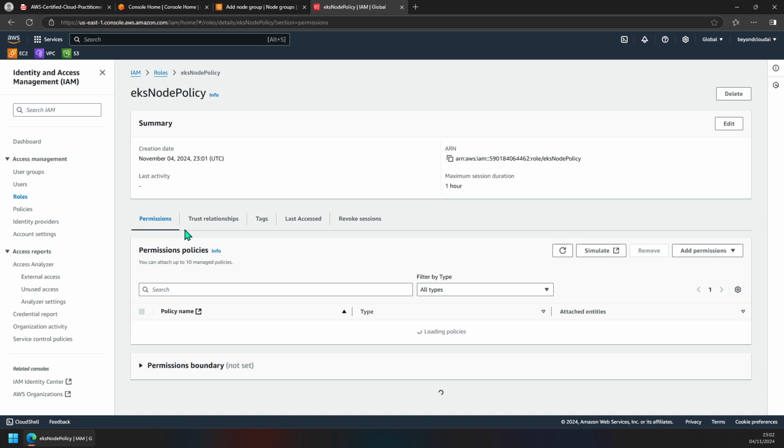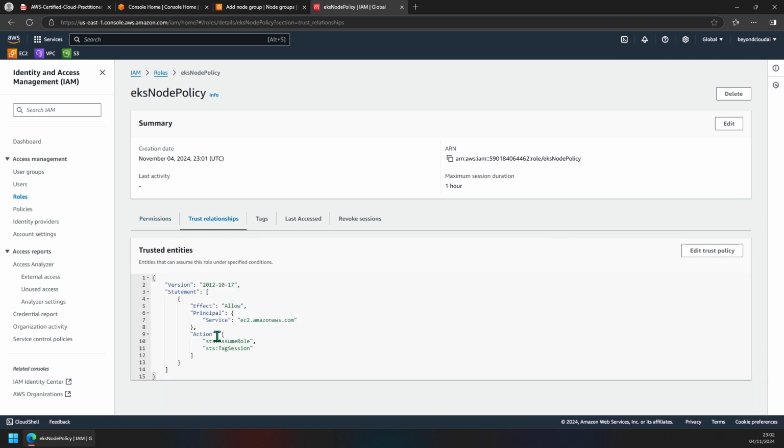The EKS node policy has this trust relationship, and it needs to have the principal name like this, saying that the service is ec2.amazonaws.com, and then it needs to say sts:AssumeRole. This is the trust relationship which needs to be established with this service.